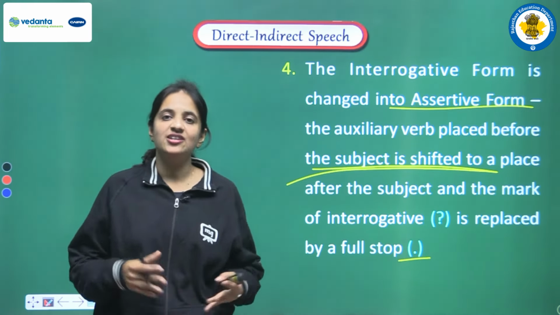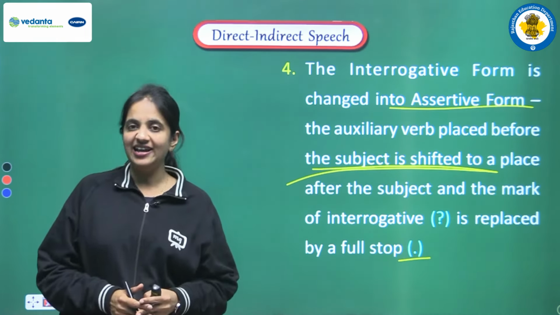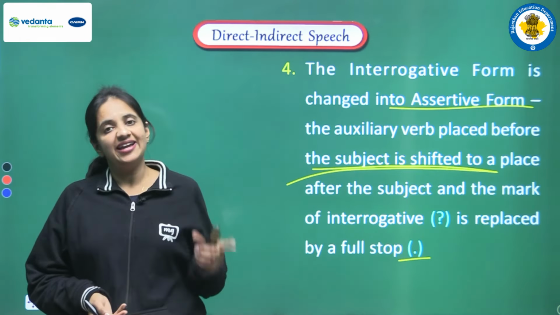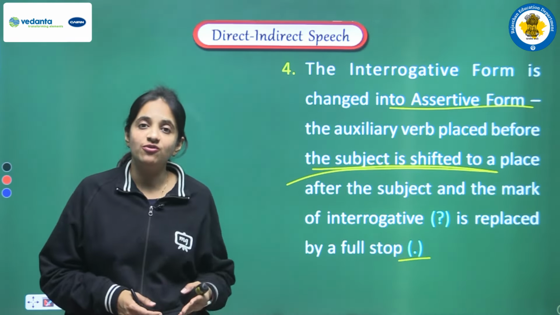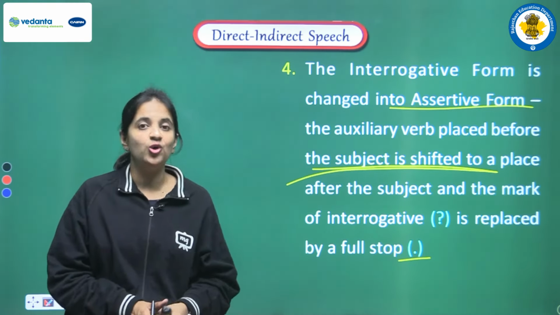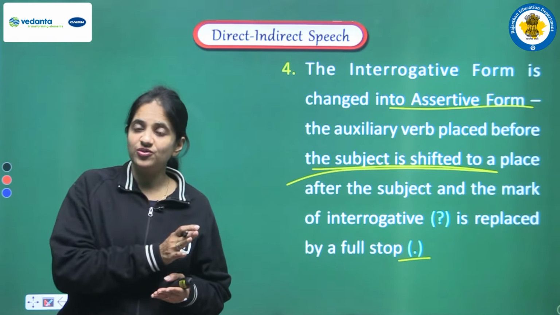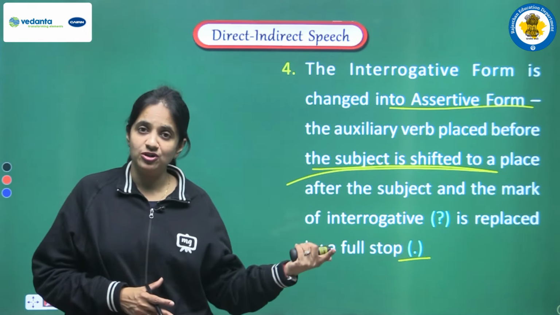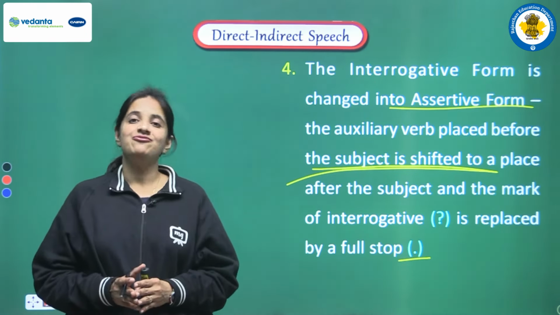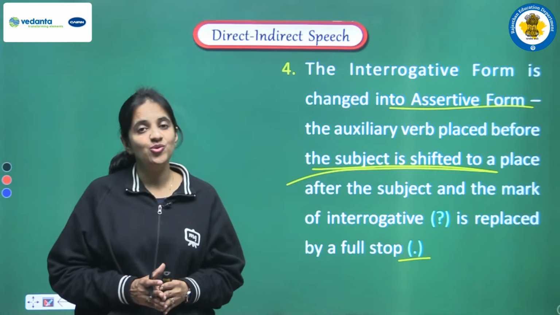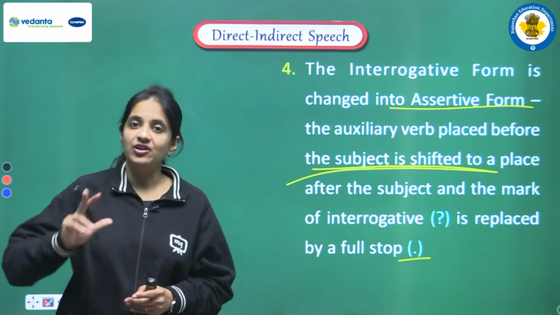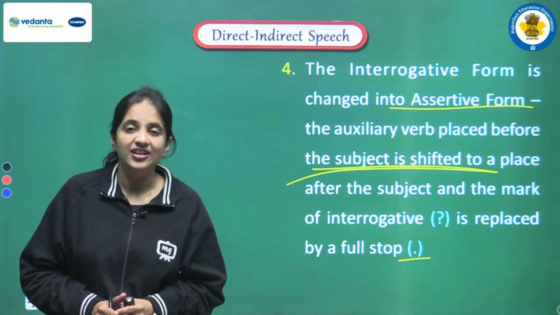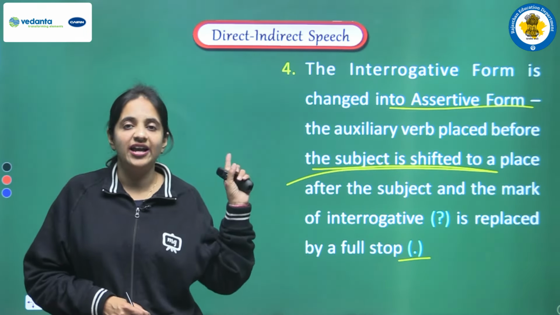So again I am summarizing all the rules that are related with this category, that is interrogative sentence. First of all, "said to" is changed into "asked". Okay. Second, when we are removing the comma, in the place of comma we have to add the conjunction, that we all know. But if we are having any WH word in the direct sentence, then we don't add any other conjunction, but we use the same WH word in the beginning of the sentence. But if we are having any auxiliary verb, then we have to add other conjunction, and for that we are having two options. We can use "if" also, and we can use "whether" also as the conjunction, right? And at the end of the sentence we have to write one full stop.